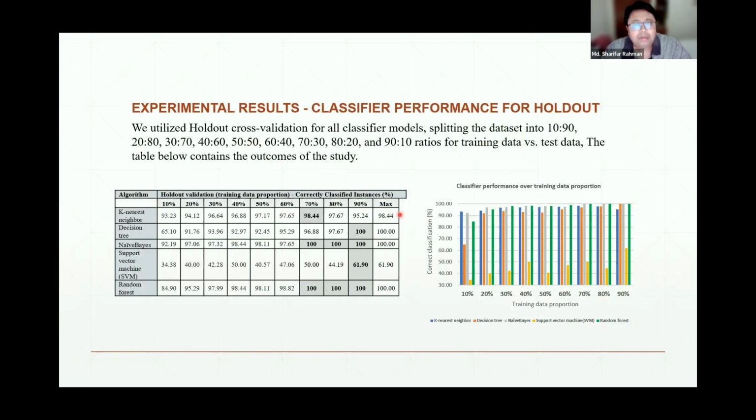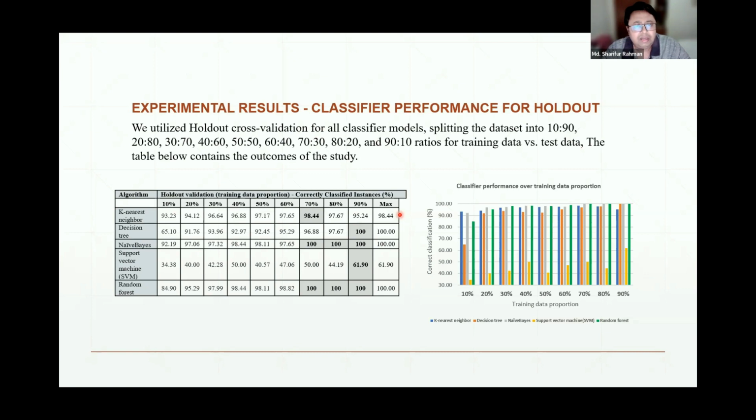So this is the table of one of our experiment results. This is the result of classifier performance for the holdout technique. We utilized holdout cross validation for all the classifier models, splitting the data into 10/90, 20/80, 30/70, and so on.